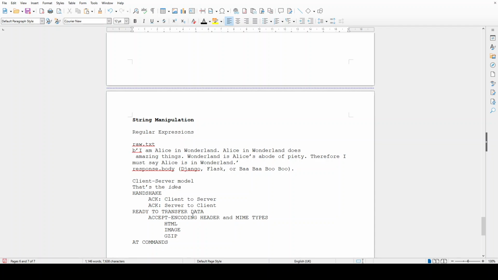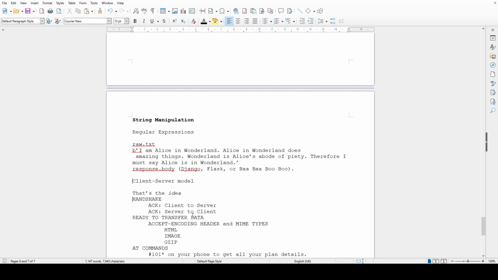Now commands are things like the star or hash codes you dial on your phone to get all your plan details. That is why I'm giving you this instead of the explain it to me like I'm a 5-year-old stuff. So you're not a 5-year-old after all.